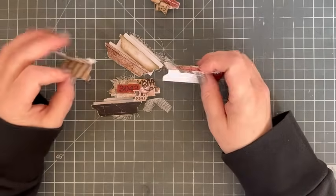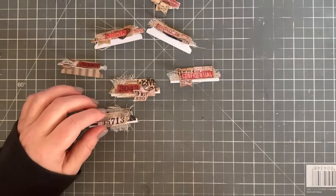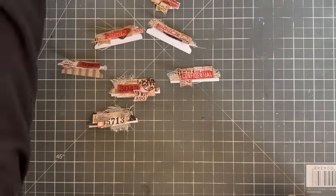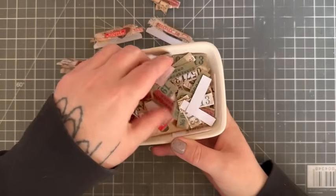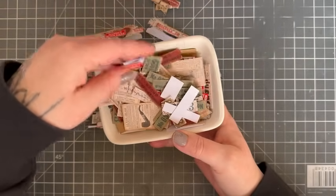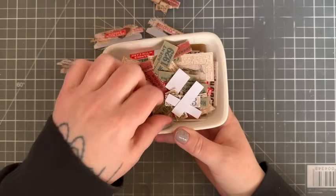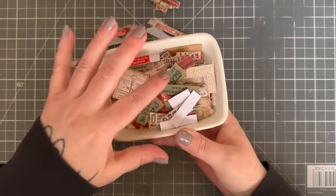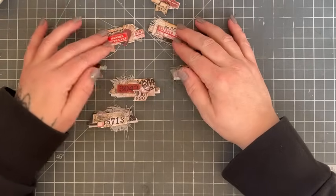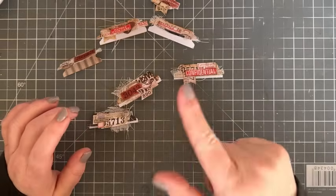And these ones are all made from the bits that I made in my previous video using all the washi tape bits. I went and got some more washi tape. Look at all that gorgeous ephemera. I also got some of my Tim Holtz paper and did some stamping and just distressed them as well. So I've been using those as ephemera too. So these tabs are actually made from my We R Memory Keepers punch.